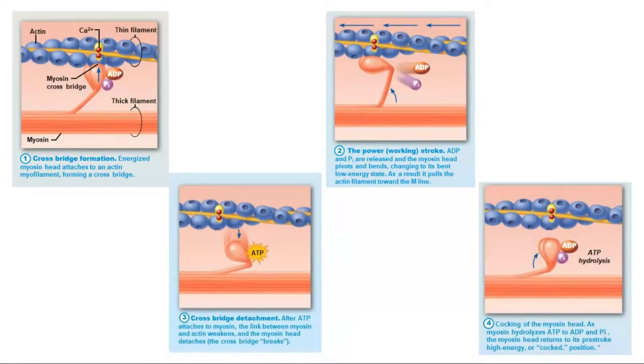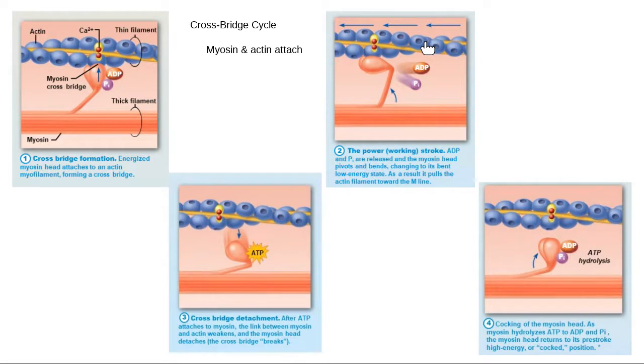The cross-bridge cycle has 4 steps. Remember that we defined, let's type this out here, the cross-bridge cycle. A cross-bridge is just where myosin and actin attach. That's what a cross-bridge is. The cross-bridge cycle is the way that I attach myosin and actin to each other and the way that I get actin to move.